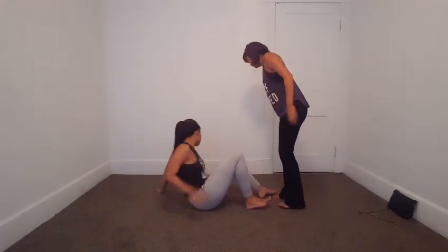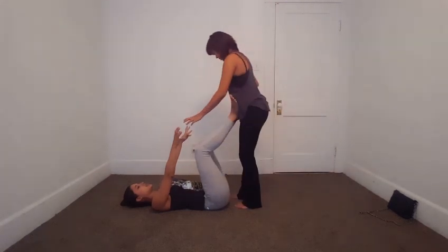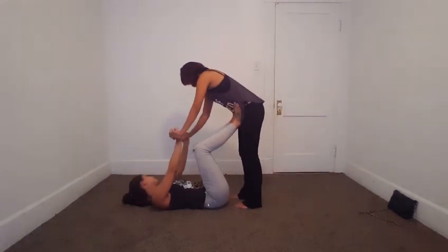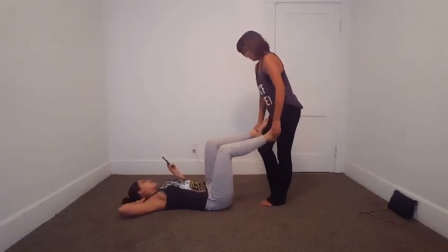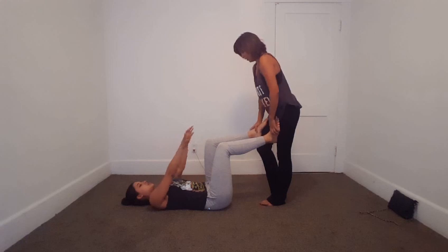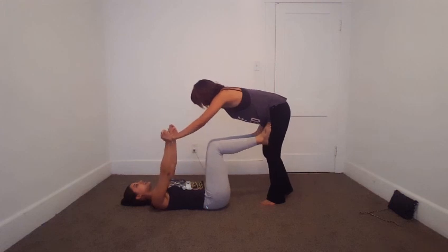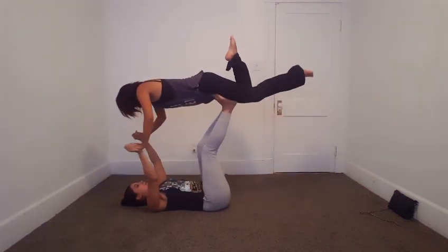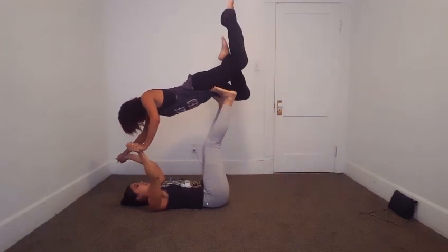We're like professionals! Okay, next one is going to be this pose which Tammy Hembrough couldn't even do, so I doubt we can do it, but we'll see. Basically I think I push you up and then I just let go of one leg. So do I let go? Yeah, one of my legs is going to be up. Okay, go ahead, just come up — two, three. Okay, now try to shift to your right side.